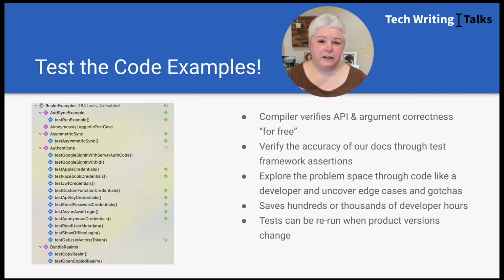When I spend an extra 2 hours trying to figure out a code example and make sure it actually works the way we say it does, I'm saving hundreds or thousands of developer hours. And another nice thing about testing the code examples in unit test suites is that tests can be rerun when the product versions change. So you don't just get a guarantee that the test was correct when the code example was written. You can update a version and check all of your tests again and find out all of your code examples still work, or maybe there were changes introduced with the version that broke some of your code examples, so you need to rework them.